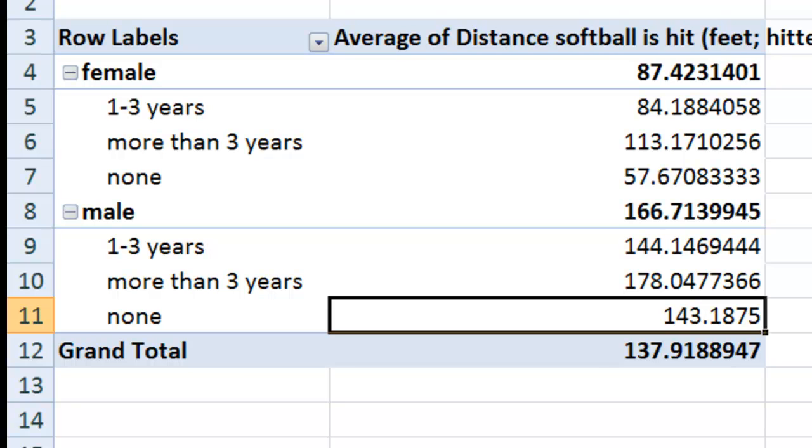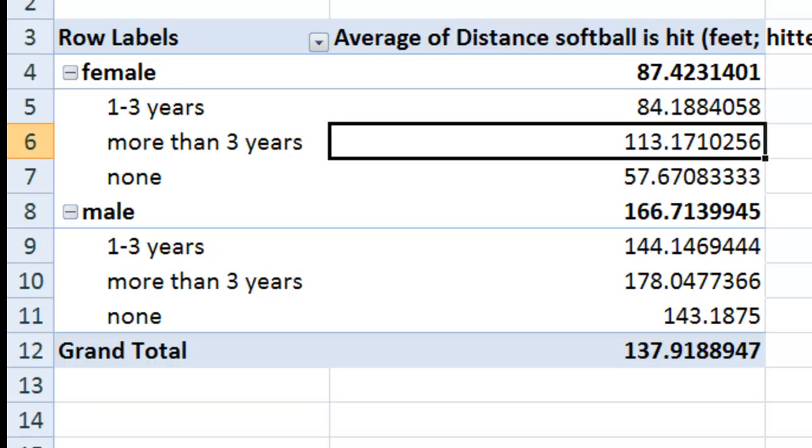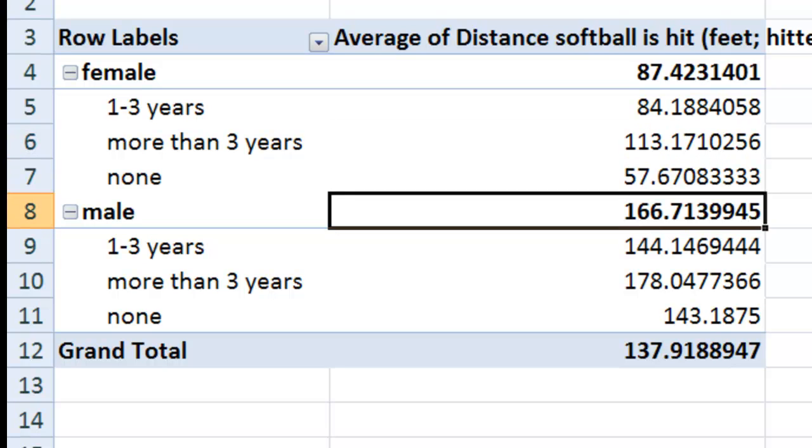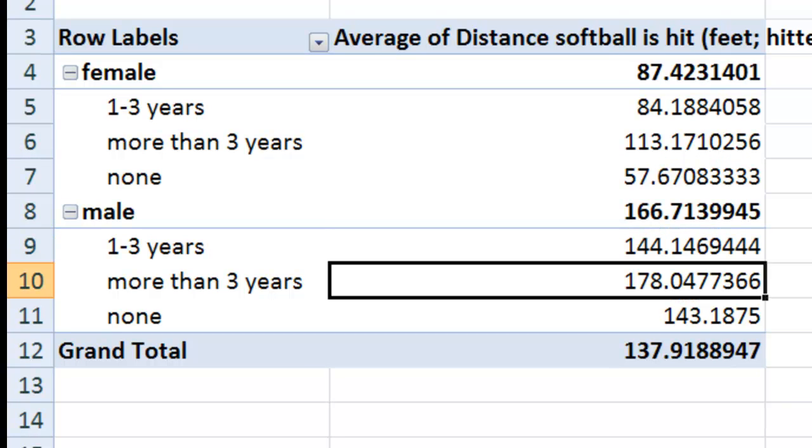We find that males do hit further when they have the same years of experience as females. A female with more than 3 years of experience will hit 113 feet, while a male with more than 3 years of experience will hit 178 feet. Again, when you compare males and females with similar years of experience, males hit further.